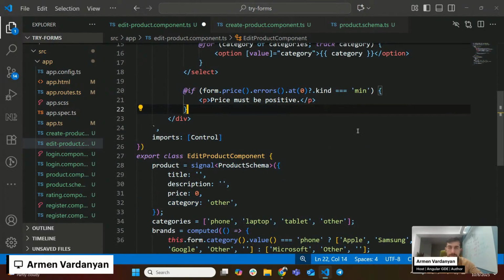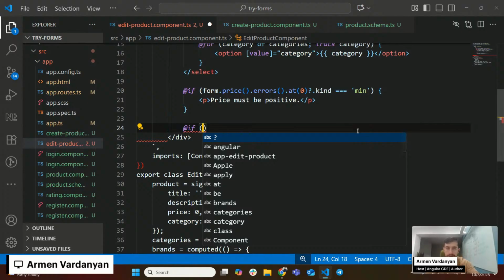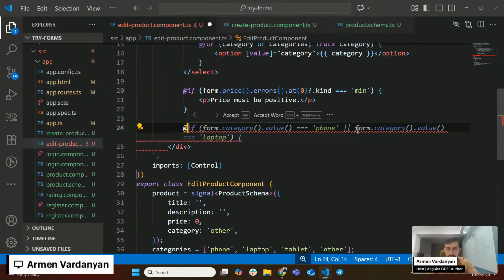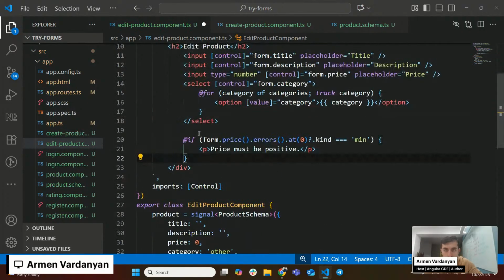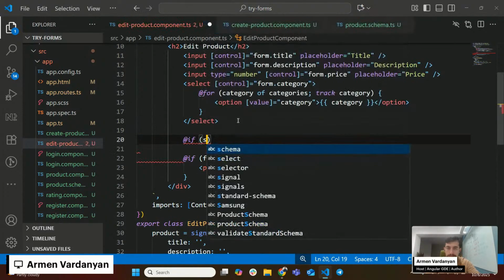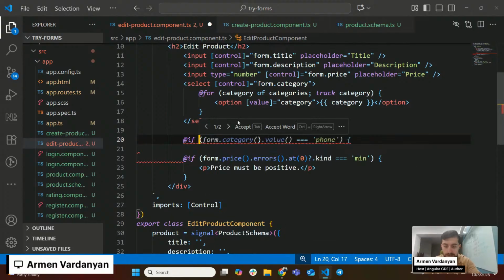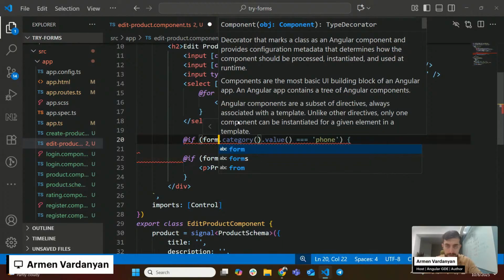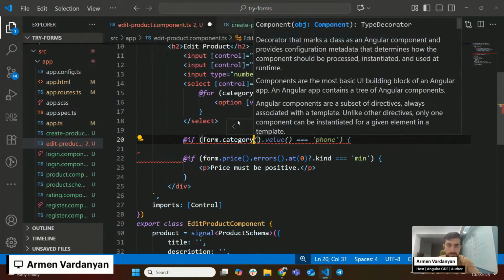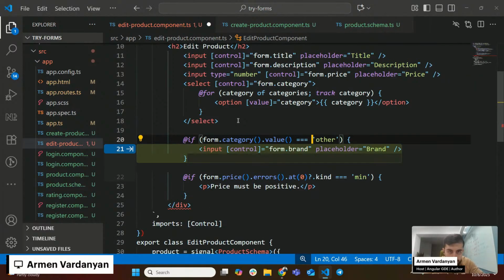And now we can just do an if statement next to the previous select: if the user has selected a standard category, one that we recognize and allow brands for, versus other.